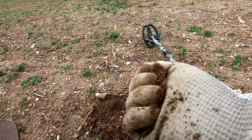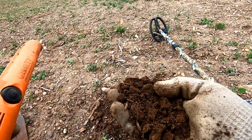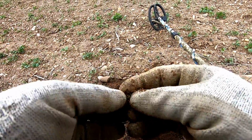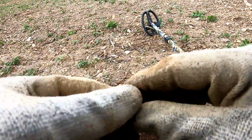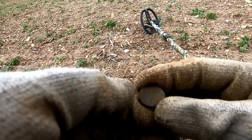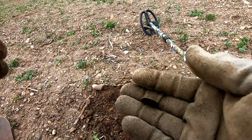Nice. Something in my hand. It's a coin, finally. Oh, is it a button? Oh guys, it's not a coin. It's a button. Dull. Hey, it's all right. There's a loop still on there. Once again, I think that's a button of nothing. Let's plonk it in the bag, keep going.